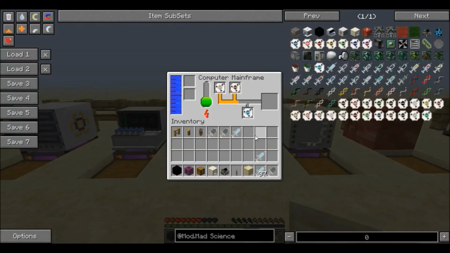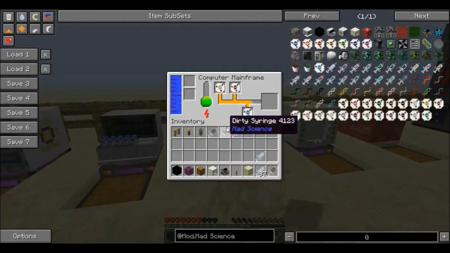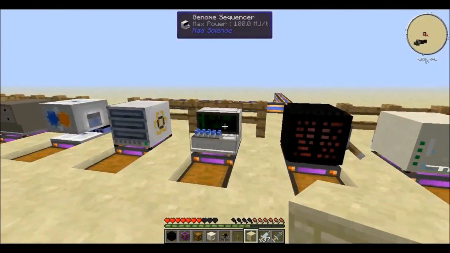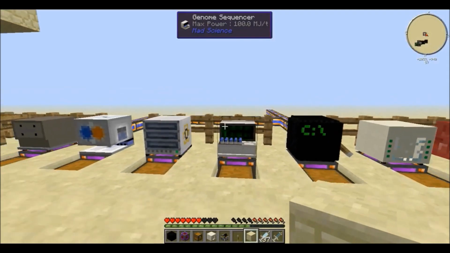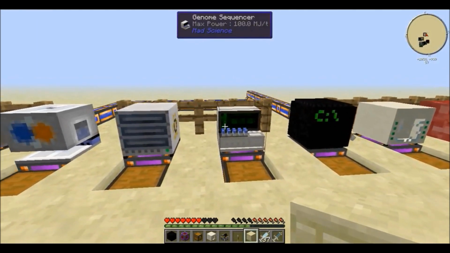So, like before, this will take some time. This will also take a lot of water, and I mean a lot of water. I was just using buckets before, and I used up 64 buckets and didn't even go halfway. So, like I said, a lot of water. But when that finishes, you will get your data reel. And if I check back on the genome sequencer, you can see that it's around a third of the way done, and it's used up around 9 samples. So yeah, that takes some time.